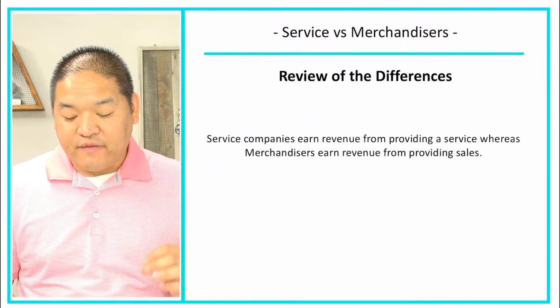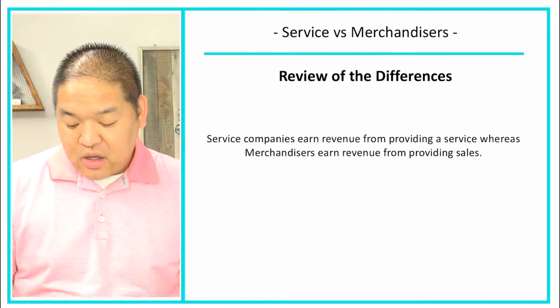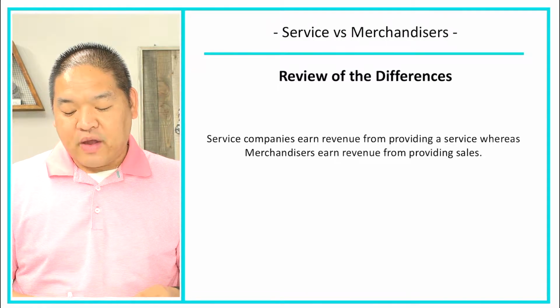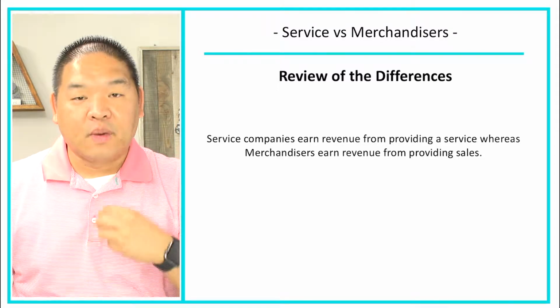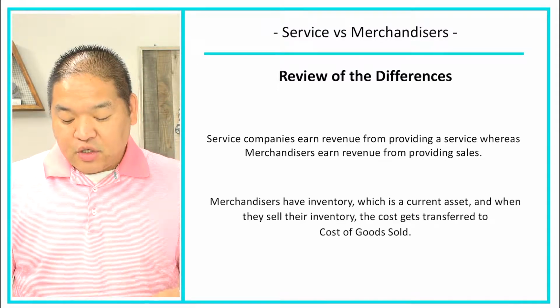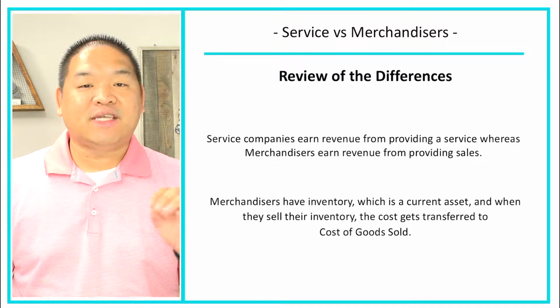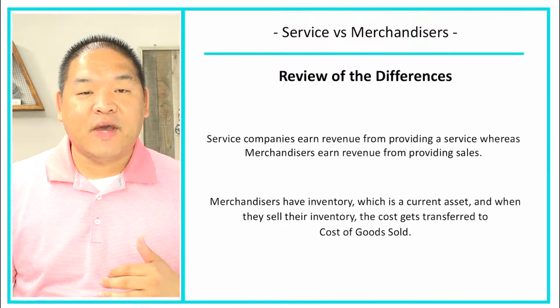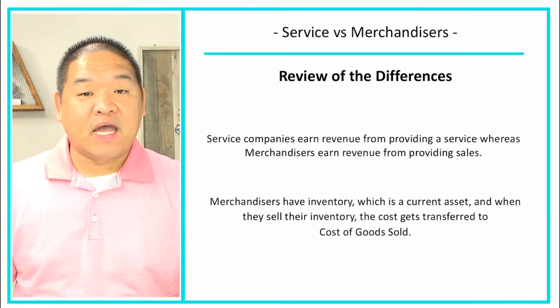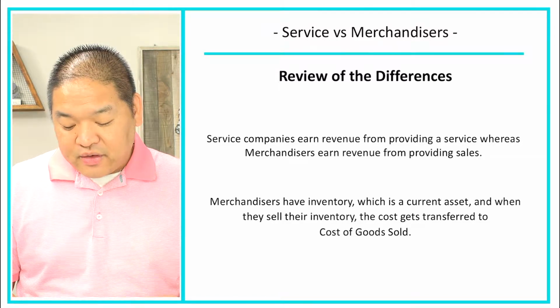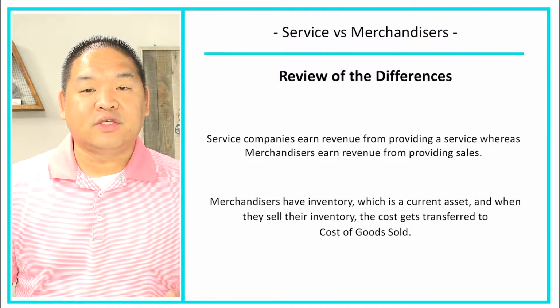Service companies earn revenue from providing a service, whereas merchandiser companies earn revenue from the sale of goods in the form of inventory. Merchandisers have inventory, which is a current asset because we don't expect it to be around for longer than 1 year or the operating cycle of a company. And when they sell their inventory, the cost gets transferred to cost of goods sold.